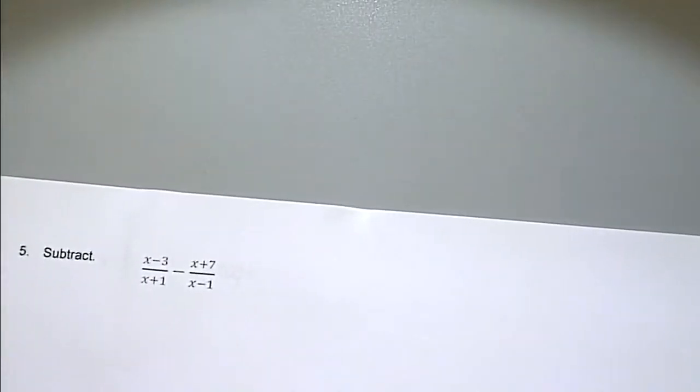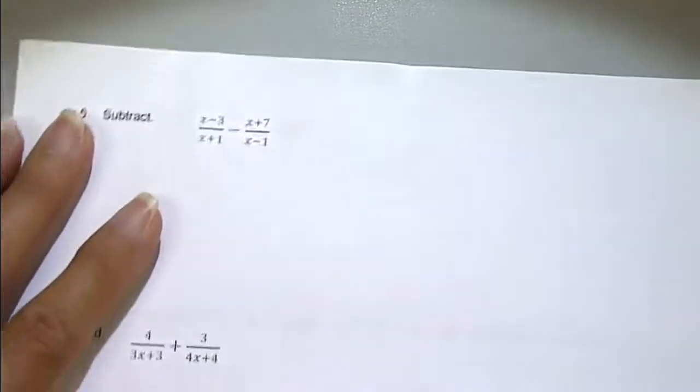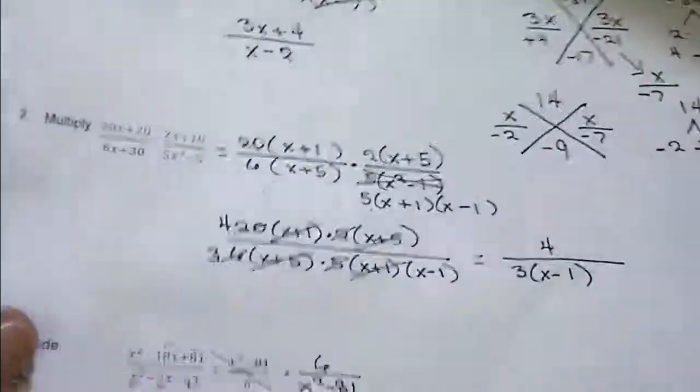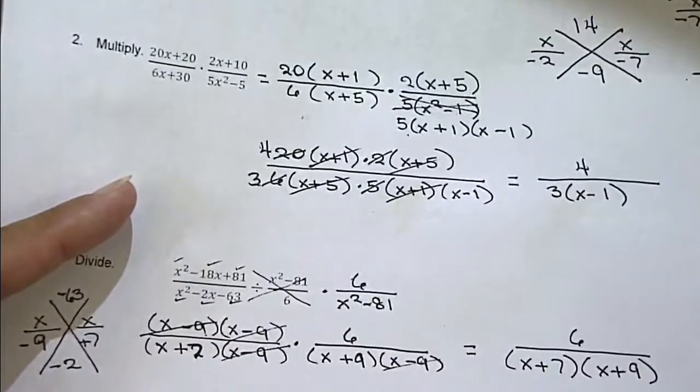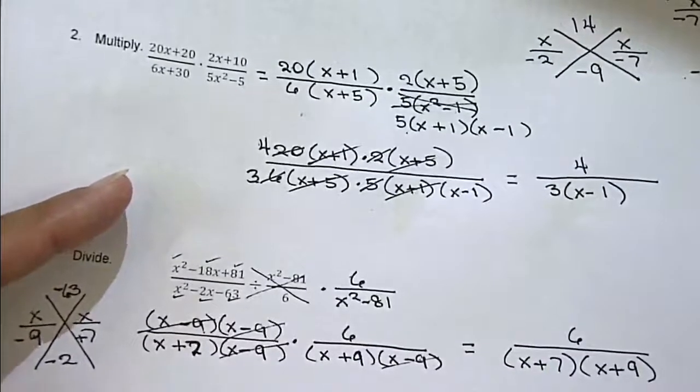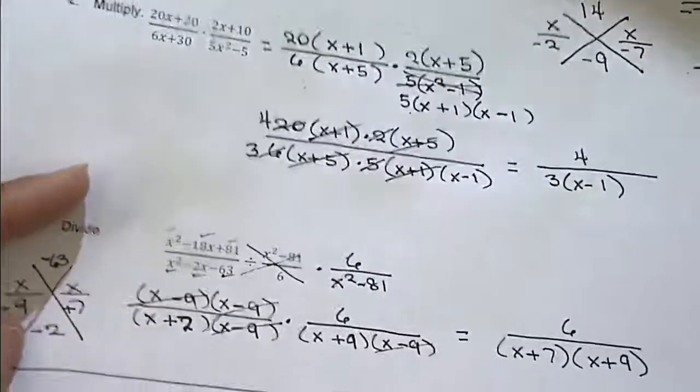All right, so let's take a look at subtracting these two fractions. And this time, when we subtract, it would be negative 1 over x minus 4 or a negative fraction, 1 over x minus 4. The negative can be out front or it can be in the numerator. It means the same thing.